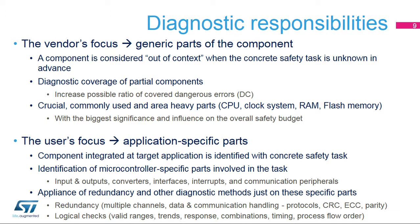The effort is always to cover the component's overall reliability and fulfill the overall budget of diagnostic coverage defined by the standard for the given safety integrity level required by the final application. A complex component like a microcontroller can be considered as a set of partial components involved in various safety tasks, each with a different diagnostic coverage and weight in the overall component safety budget. An effective way to ensure the required overall safety budget must be focused on crucial and generic parts of the microcontroller, especially those commonly used by most applications. Any small improvement in the safety of these fundamental parts always brings the biggest gain in the overall safety budget.